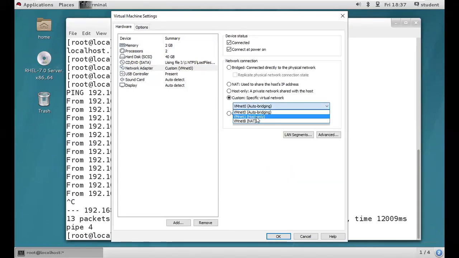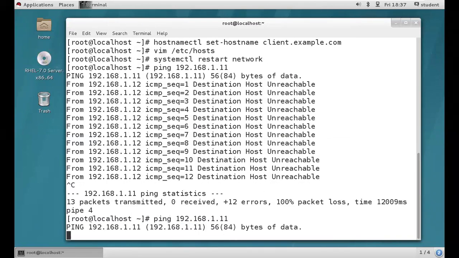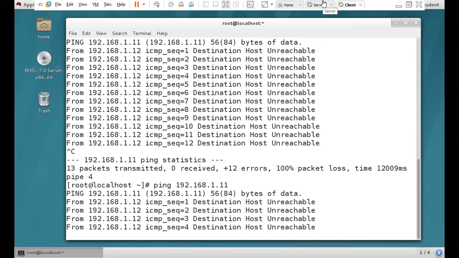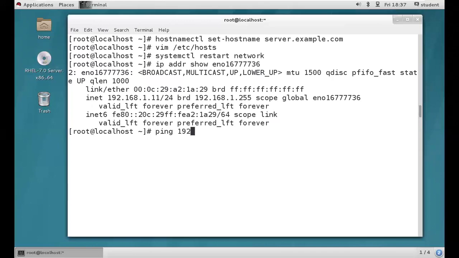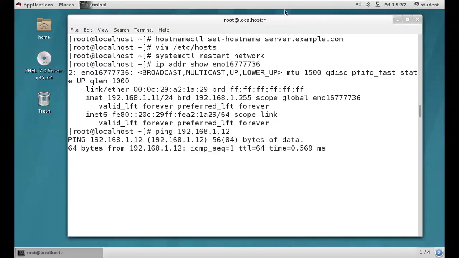Here you need to keep host only. So that's why you are getting the error. 192.168.1.12.